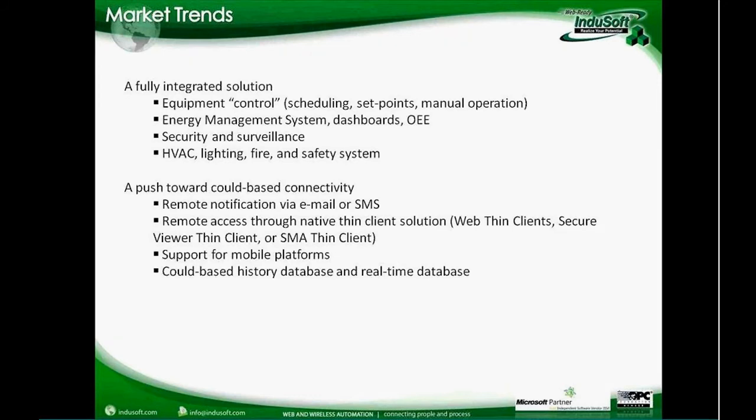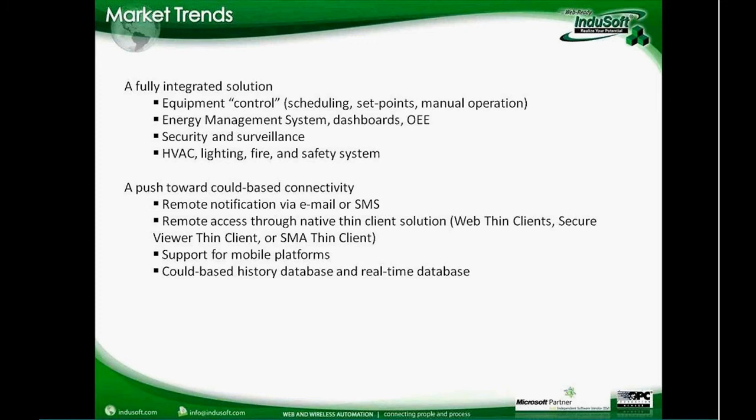And there is recently a very strong push toward cloud-based connectivity. The whole idea is to provide access to the information to the users anywhere from mobile devices or regular computers. So in InduSoft, we have built-in tools to send remote notification via email or SMS.